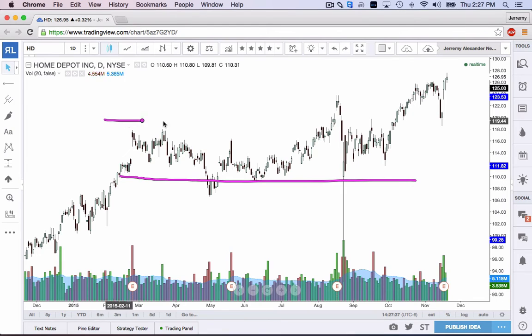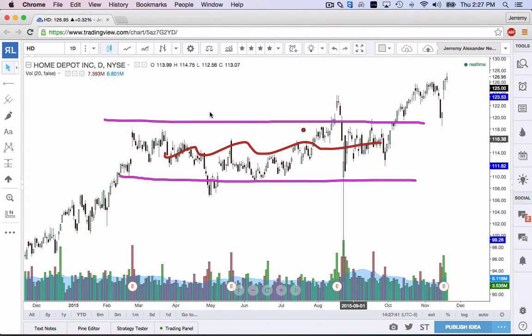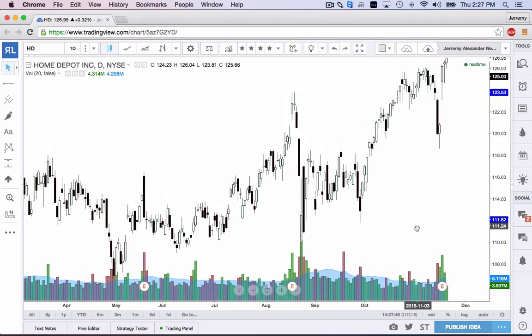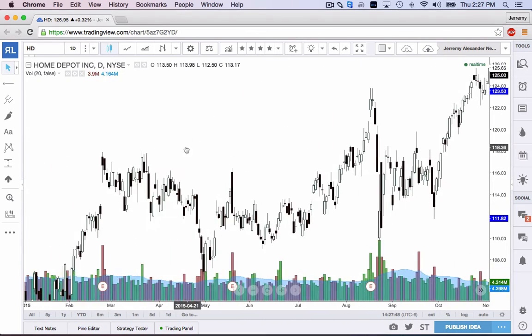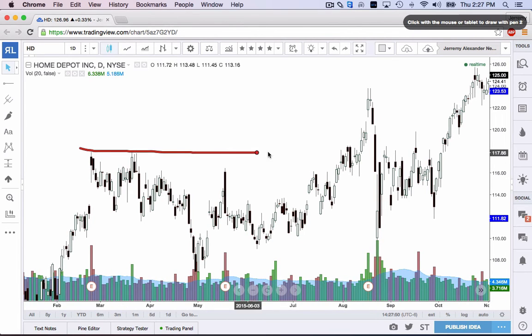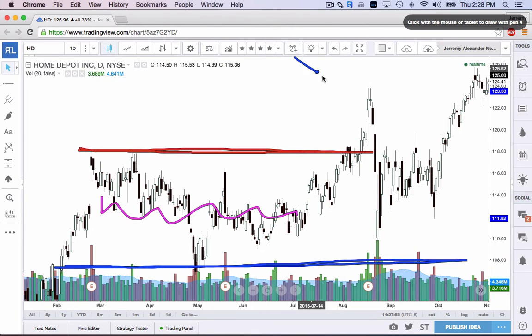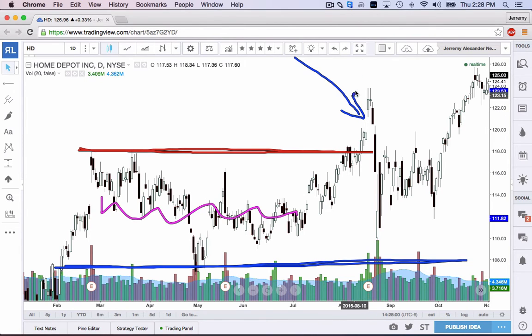Now notice right now in Home Depot, we had a little bit of a distribution phase right here. It's a little bit smaller. It's not quite as long. But we can talk about this particular type of gap because really, this is the part 2. So here's your resistance. And let's just say you're like, all right, Jeremy, Mr. Smart Pants, this is a distribution phase on Home Depot. How come it didn't really run right there? And that's a very good question. And I will answer that question for you now.